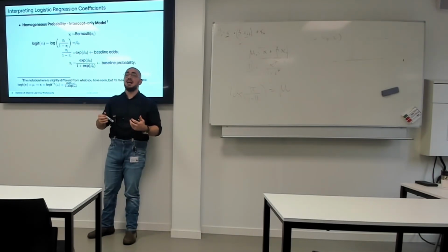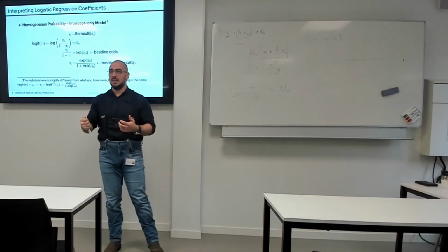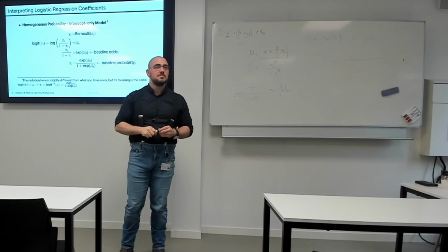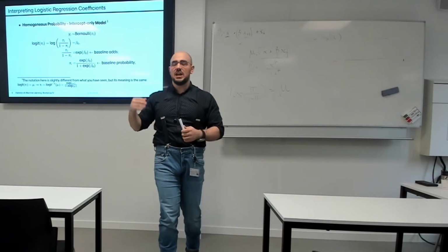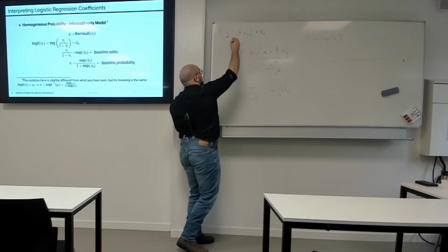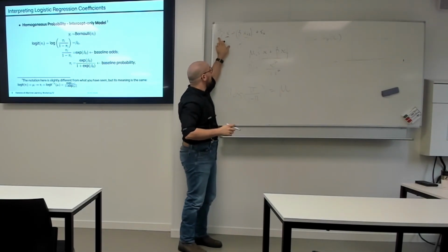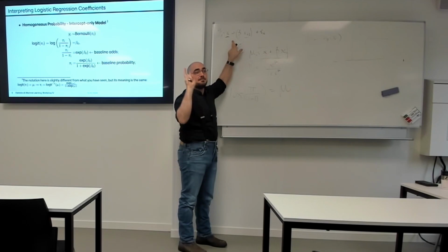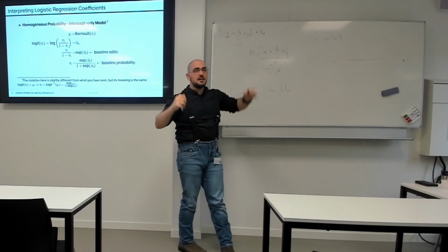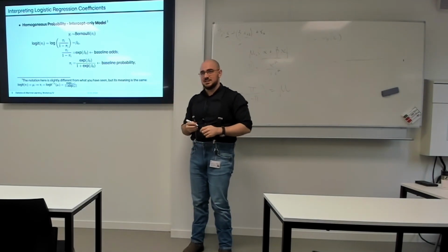So that is your baseline odds of an event happening. Are you with me? I'm confused by the baseline. Baseline. Yeah. In a linear regression model, you agreed with me that alpha was the value of y when x was 0. So that's the baseline value of y, right? Yes. Now it makes sense.